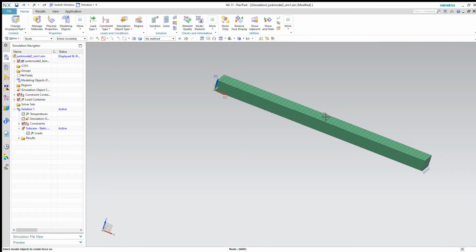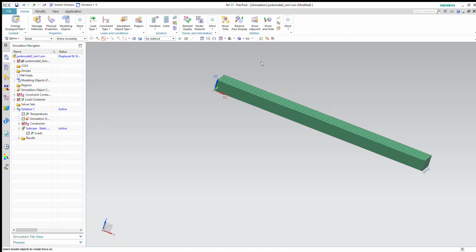And I need to select where it's going to go. So it says select object. And right now you see it's not letting me select anything. That's because a few minutes ago I right-clicked up here, and you can change your selection filter. So it's going to default to a surface, but I don't want the load to go across the whole surface. I want it to go just at the middle of the beam.